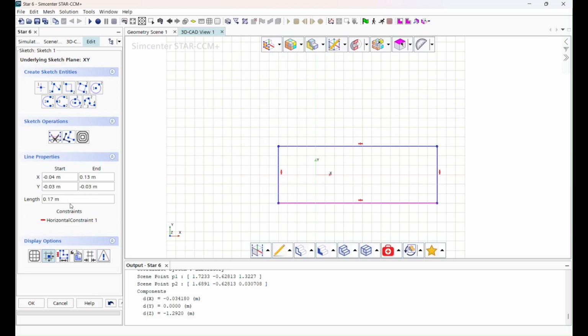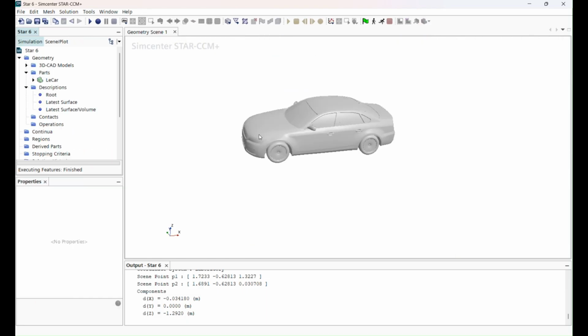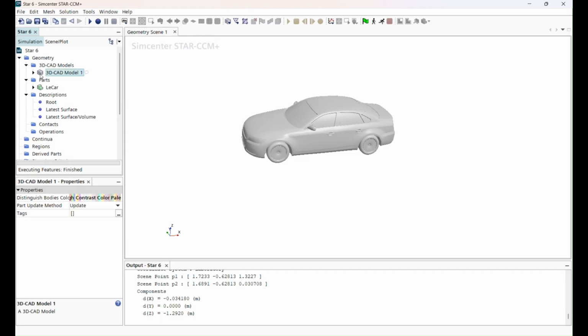So you can essentially play around with that a little bit and see what kind of looks good to you and what makes sense. You can play around with the length on the length bar that comes up. And if you keep making updates to that 3D CAD model, just simply keep on selecting that update 3D CAD. Make sure you select update so that the changes do go through and that they update and that you're not working with an older version. Finally, when you're done making your changes, select close CAD instead of selecting update. So select update and then select close CAD.